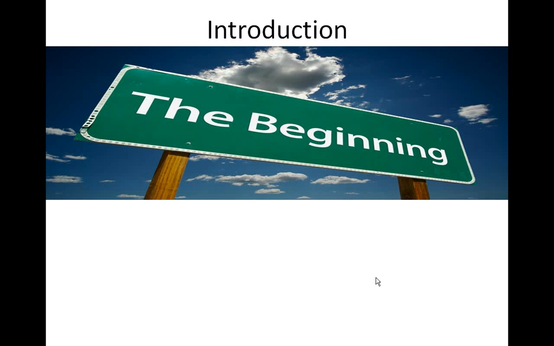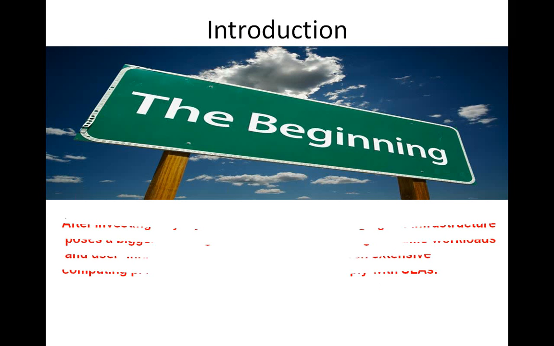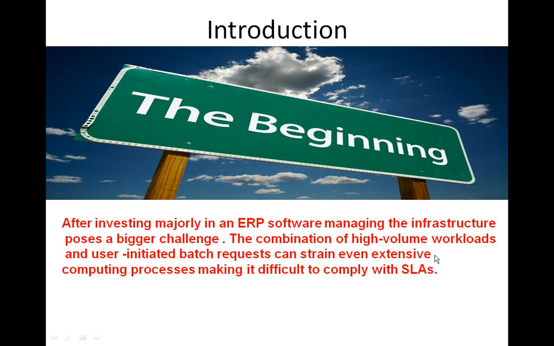Okay. So when we go to the introduction slide, which gives you the basic agenda of the topic: after investing majorly, because when we have an ERP landscape in an organization, we invest majorly, and the break-even point is reached maybe after 5 years or maybe after 6 years, we don't know. But managing the ERP software and the infrastructure poses a bigger challenge.